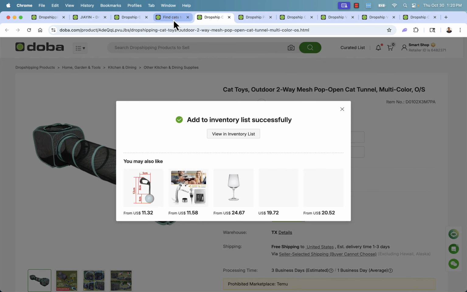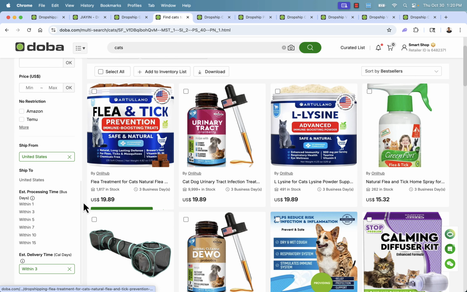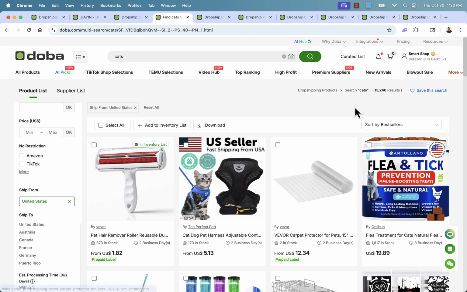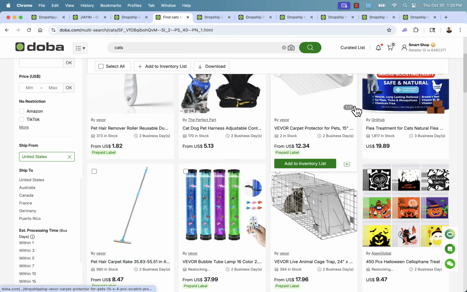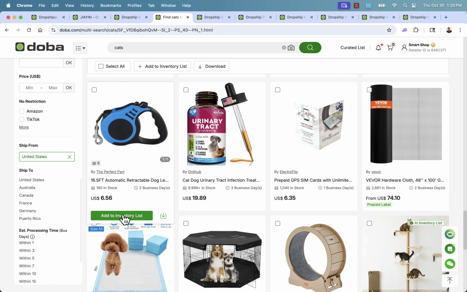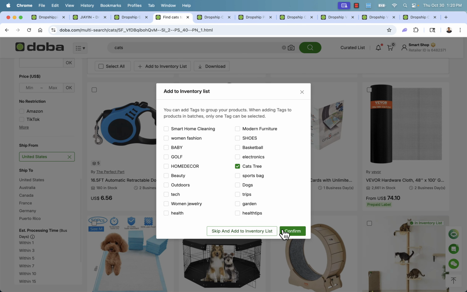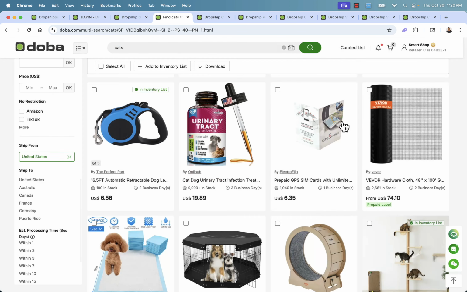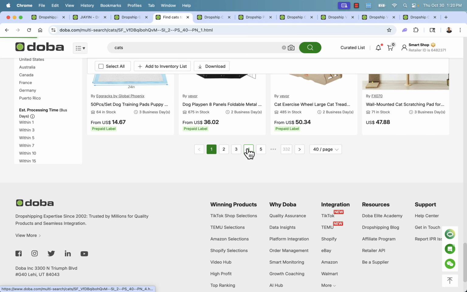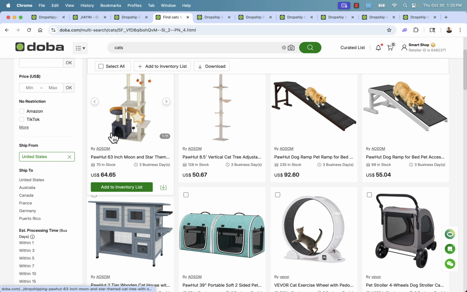So we'll literally go through all of our search results, and don't skimp on this kind of searching. We don't want to skip over any pages. You see that there are literally thousands, over 10,000 cat products that could be your potential next seller. So we're going to want to go over here, and you can even quickly add them to the inventory list. Over here, we'll confirm that. And you see more recommendations, and I'll just click into a random page to see what else we have. Some more cat trees, so we'll go ahead and add that to the inventory list.